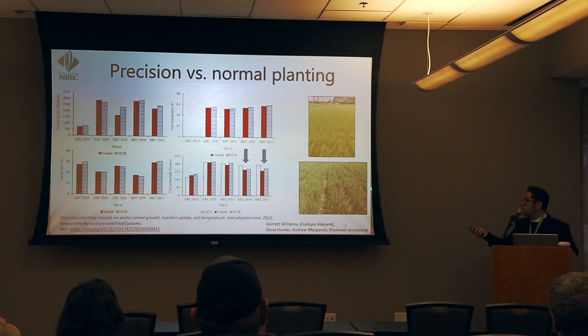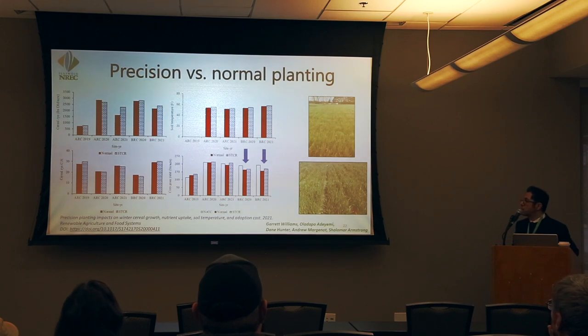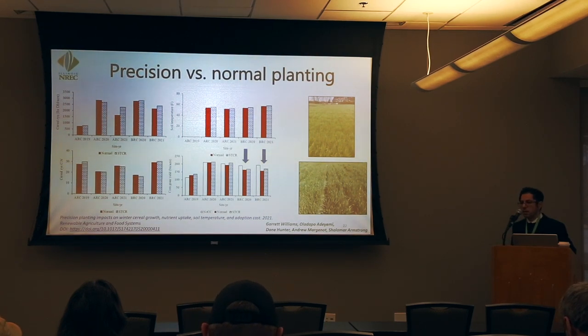Would that, first of all, provide the same benefit as a solid planting of rye, meaning every 7.5 inches? And it does. At every single site we had, it either matched the biomass or increased the biomass, because by reducing the rate a little bit but putting it all together in this section, it pushed the plants to fight a little bit, and they were a little bit taller. Every time we got the same biomass, and every time we matched the corn yield in that system, except two times. Only two times when we had a fallow, which is in the white bars, we lost yield because we couldn't do 2x2 N fertilization. We didn't have the capacity at that site to do it.